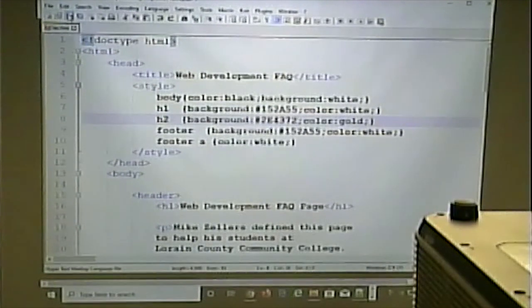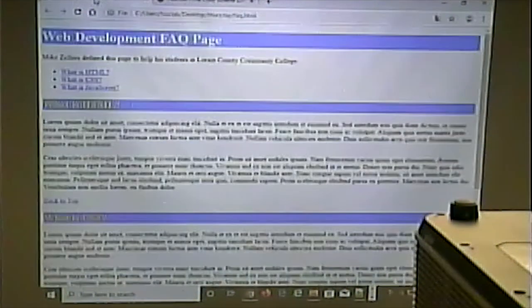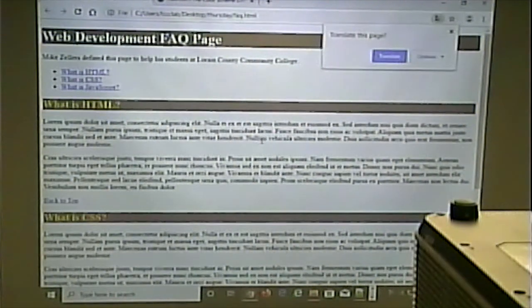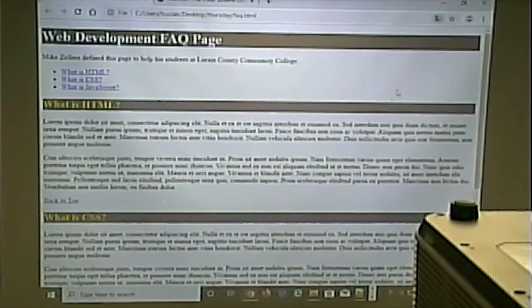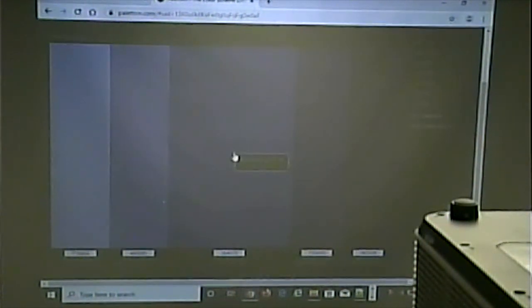Let's just see what those do for us if we take those together. Alright. Well, kind of like that. I think that's a little too dark. So I will go instead, maybe use this one.